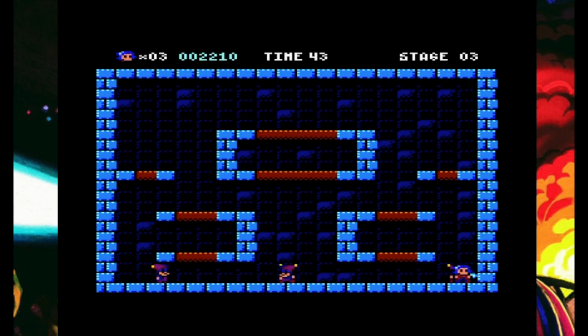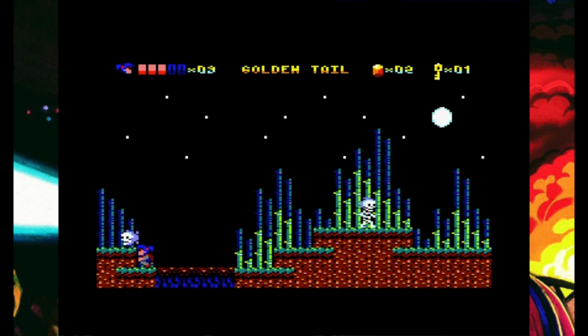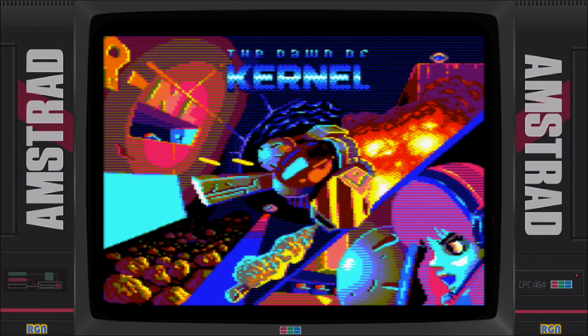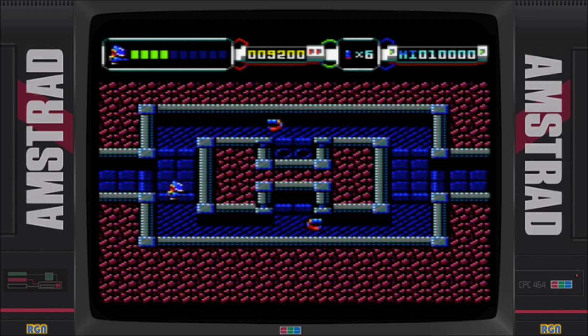Juan Martinez has been prolific of late in developing quality games for the 8-bit computer systems with his releases of Magica and Golden Tail for the Amstrad and Rescuing Orc for the Commodore 64, all being great examples of Juan's passion for his art. In 2018, Juan went back to the Amstrad CPC platform to develop his latest flip screen shoot 'em up, Dawn of Kernel.